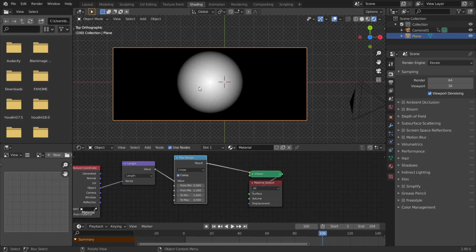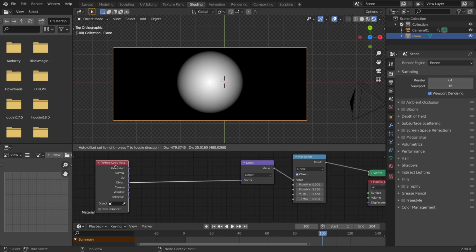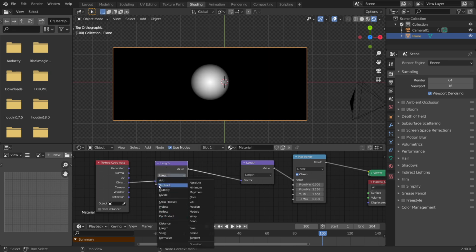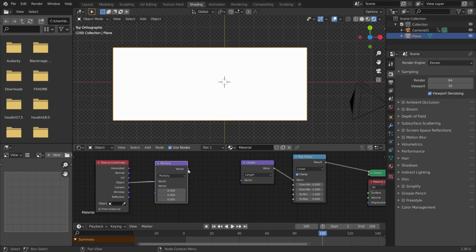So once you have the circle, what we want to do is stretch this into an ellipse or an oval or a capsule. I guess it's closest to an ellipse. And the reason we want to do that is because our ravine is long. It's not a crater. It's not circular. To do that, you can either add in some mapping coordinates or just add in another vector math, but only set it to multiply since that is all that we need.